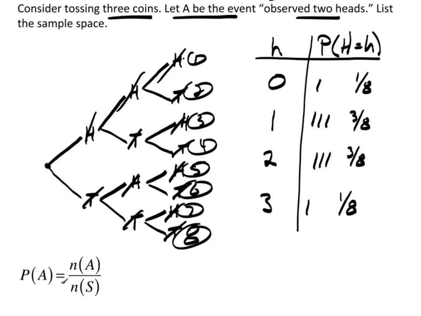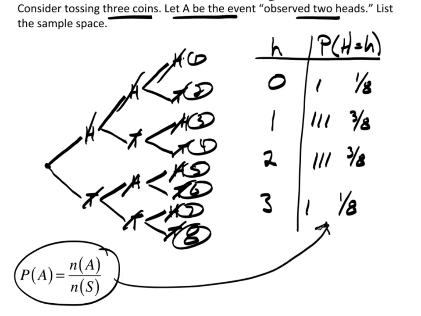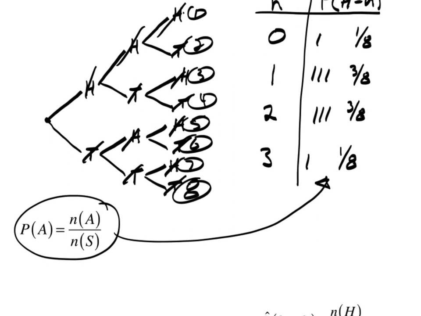So at first I said, okay, I want the event to be no heads. Well, there's only one way that could happen out of 8. Then I said my event is now 1 head. Well, there's 3 ways that can happen out of 8. Then I said, well, the event is 2 heads. There's 3 ways it could happen out of 8. And then again, I said, 3 heads, there's only 1 way it could happen out of 8. So using this to calculate the probability of an event, I simply named each of these events individually and calculated the probabilities. So let's go back to actually listing the sample space as such.